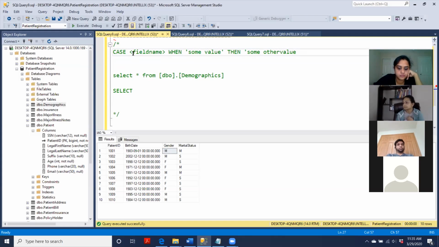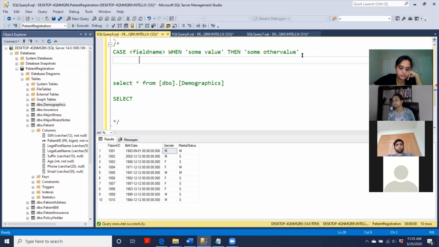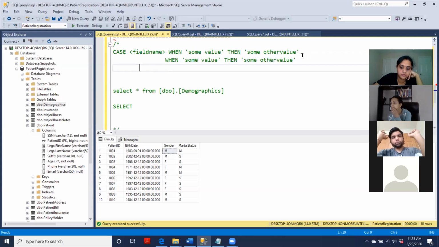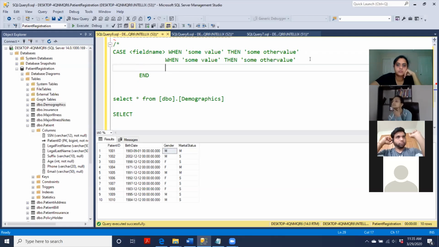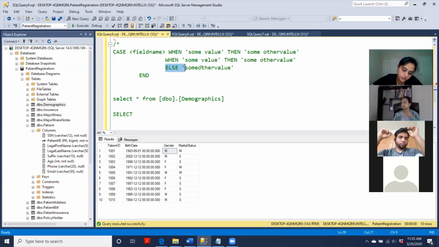You want to display some other value. This is a typical statement, and you can have multiple when statements: when some value, then some other value, and finally you have end in the case statement. You can also have an else, some other value. So if none of these conditions match the value, then you want to have some other value.